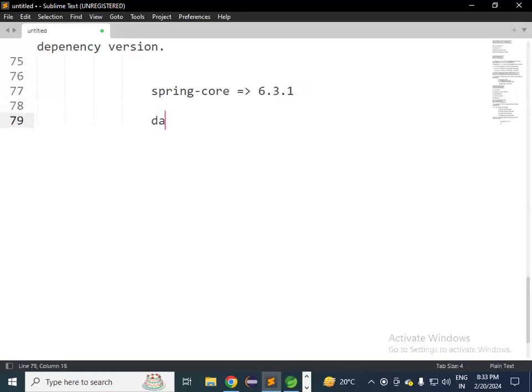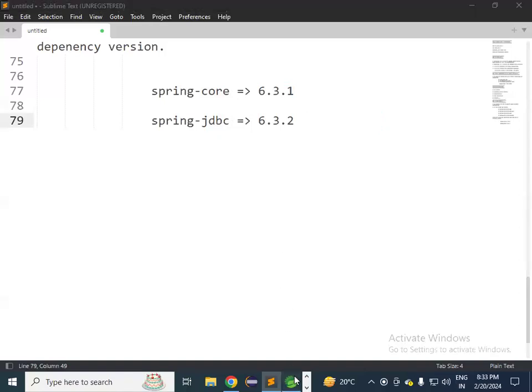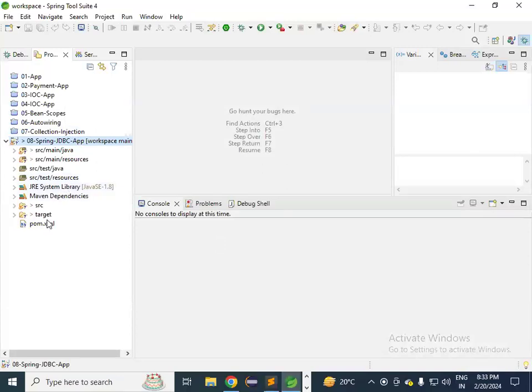But for Spring JDBC, I have added one more version, 6.3.2. Maybe the Spring Core version is not compatible with a different Spring JDBC version.